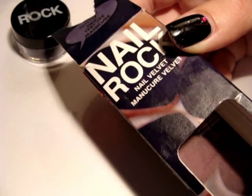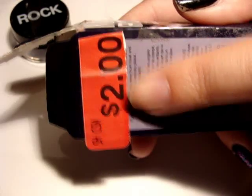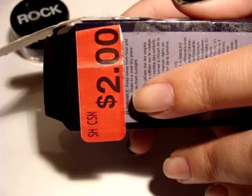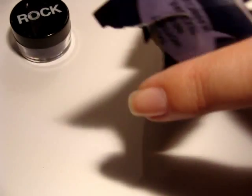Now, I got this at Walmart. They usually retail for somewhere around $7 to $12 depending where you get it. I lucked out. This one was on clearance, and I thought $2, you can't pass that up, especially considering I was really iffy on it. I got up to the register, and this wasn't $2. It was actually $1, so I really couldn't pass it up then. I'm assuming it's because the box was really mangled like this when I got it. In fact, I had to open it up and make sure that everything was in there because the box is so beaten up. But everything is in there.